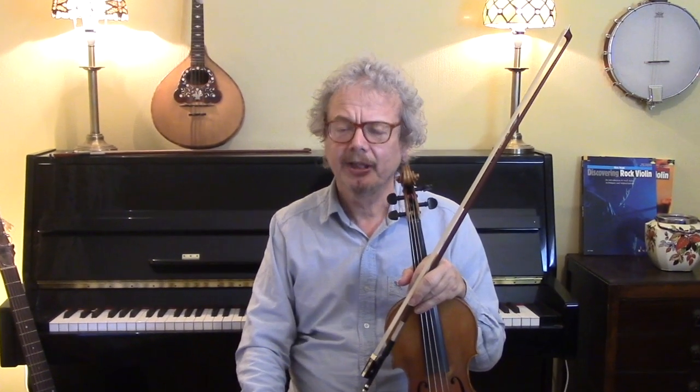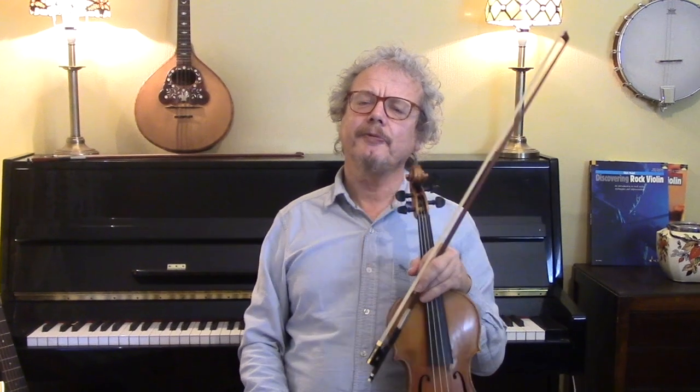See, it does actually get a bit tedious doing the same one all the time, but as I say, if you want to practice the shuffle and get it really natural, then that's the way to do it. Either forcing it on a tune or else forcing yourself to improvise only using that. And after a few months or years or decades, then that'll become totally natural and you'll be able to dip in and out of one or the other.